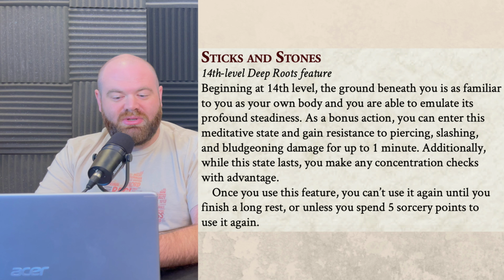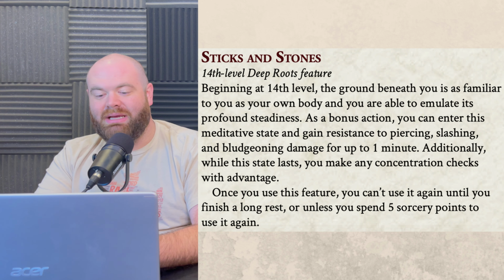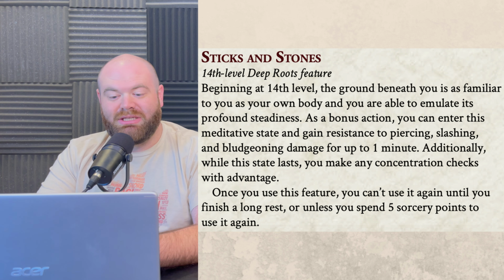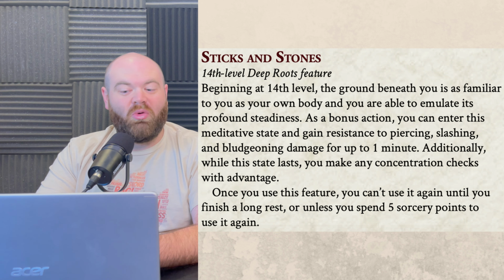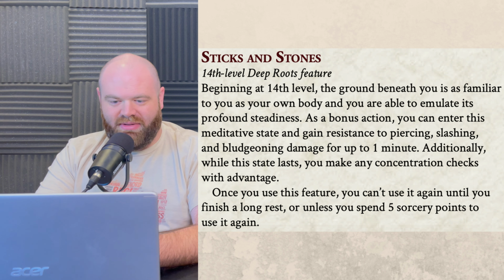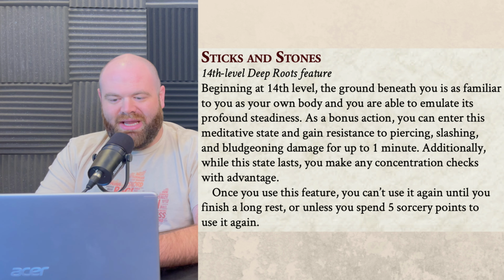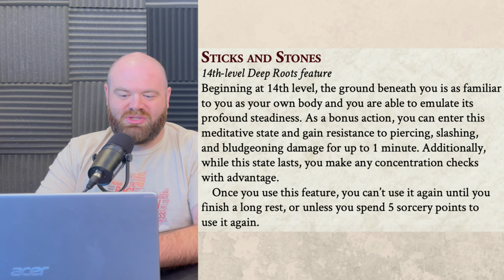Yes, that's the interpretation. Level 14, we have sticks and stones. The ground beneath you is as familiar to you as your own body, and you are able to emulate its profound steadiness. As a bonus action, you can enter this meditative state and gain resistance to piercing, slashing, and bludgeoning damage. Notice it does not say from non-magical sources. Correct. That's all BPS damage for up to 1 minute. Additionally, while this state lasts, you can make any concentration checks with advantage. Once you use this feature, you can't use it again until you finish a long rest or unless you spend 5 sorcery points to use it again.